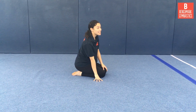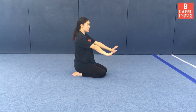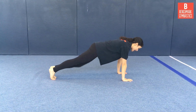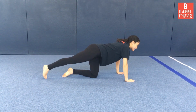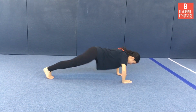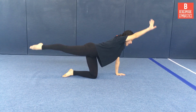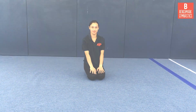Now if you can, the position in the air is optional. So if you find it easier, you can just stay in that nice press-up position. But if you would like to get fancy, you can also bend your arms and bring everything out into a nice straight line, still remembering to bend your arms as you land. So from here, you're going to bend your arms, push up, and land in bent arms. But of course, extending out if you can, as long as you remember to bend your arms when you land.